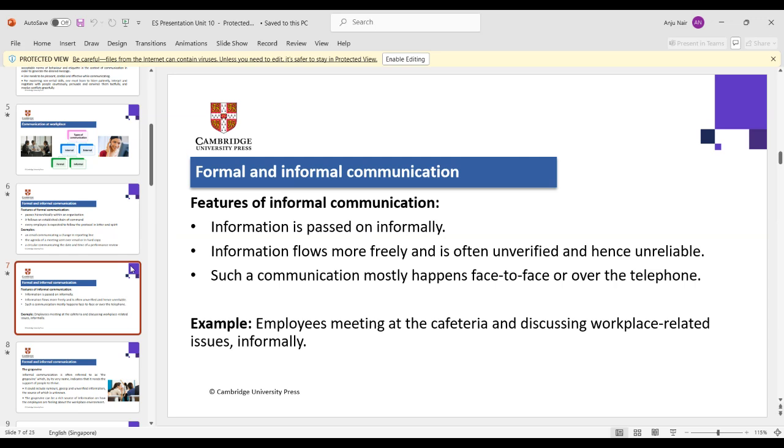Then another thing is lack of empathy, empathetic communication. That is when the channel of communication becomes more formal. Formal means it has a structure, a format of its own. When that lack of communication becomes informal, there is a lack of understanding among people, and that will not work, or that communication will not be effective.